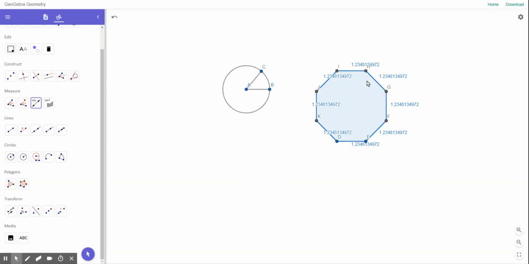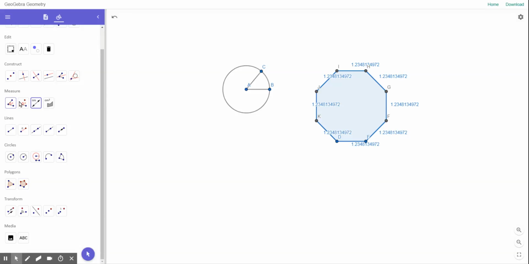So the problem with this regular octagon is that, one, it's not inscribed in the circle, and two, if it was, we wouldn't know if the radius is 1. So what we do is start out with the circle of radius 1 and then create the polygon inside the circle.